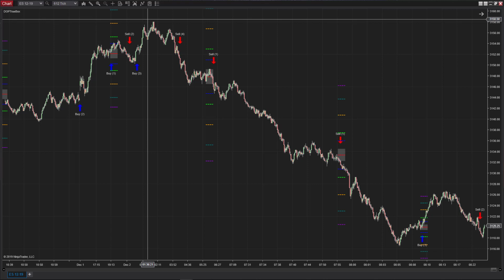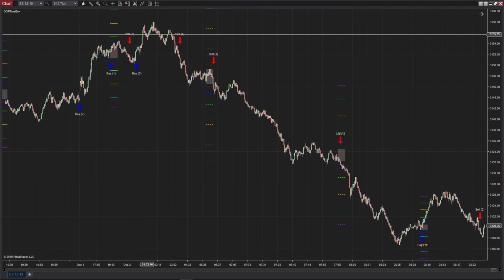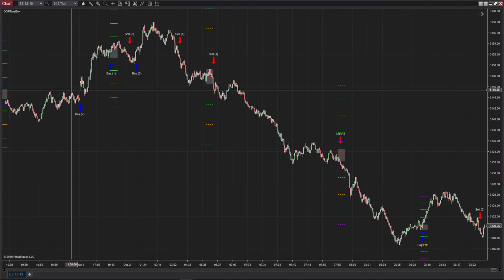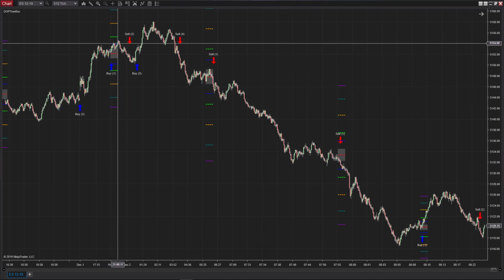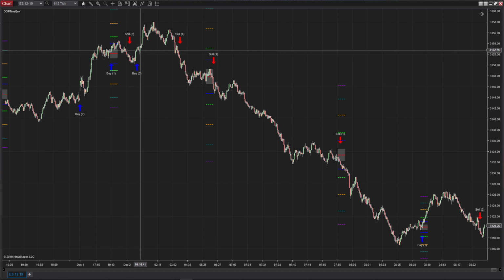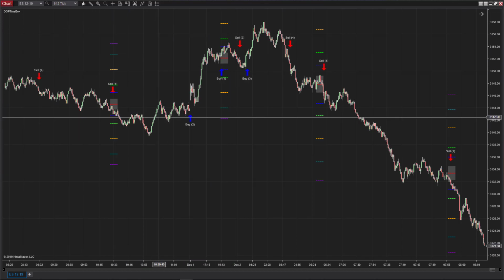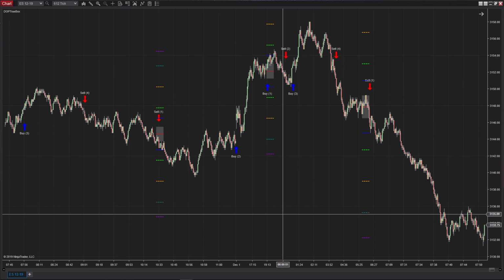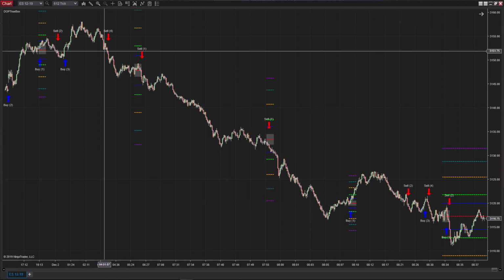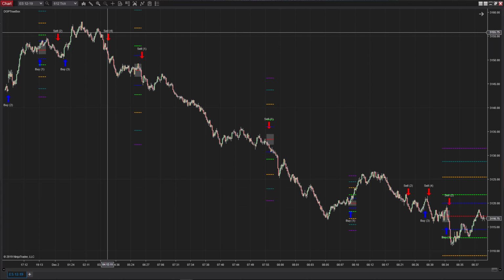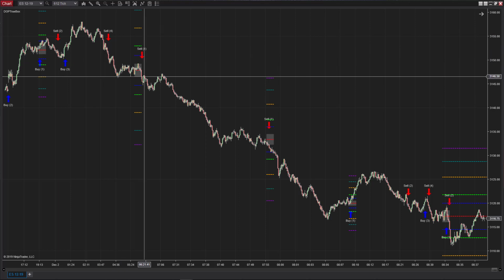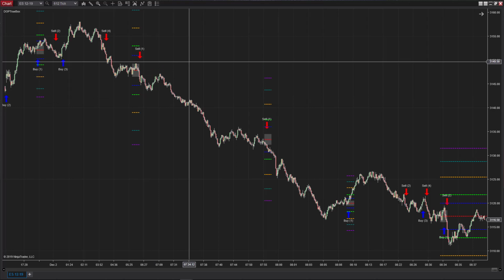What am I looking for? I'm looking to short the crap out of this thing, because we've virtually tested that. All these trades work except for this one, which is actually a loser. This one gets to the first profit, but that's beside the point. There's plenty of money to be made throughout all of this. I am heavily short because we've run up to test that price minus a couple ticks. When I said in the prior video that you can use this for almost anything, no matter what you trade, you can use it in conjunction with the box, for example.